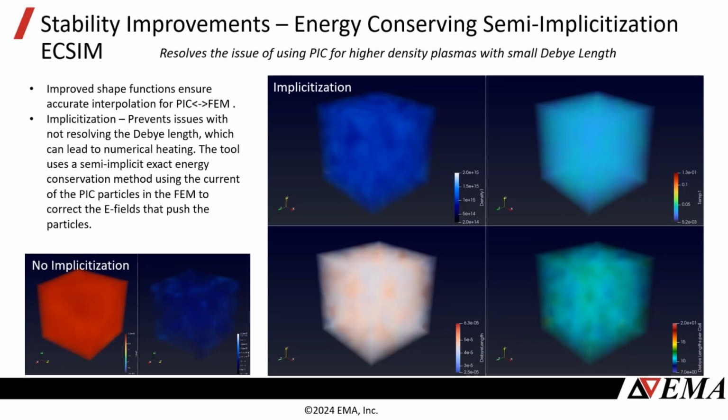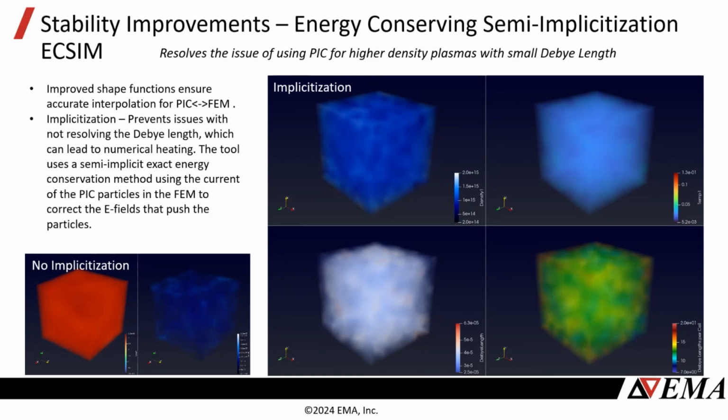And so we need the technology to be able to bypass that problem. And so this is part of the tool. We've developed implicitization schemes inside Charge to be able to keep the plasma stable over a long period of time. And we've used this for plasmas up to 1e18, for example, for PIC. So that helps us solve and keep a mesh size that is very large.